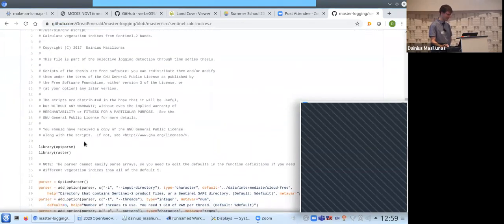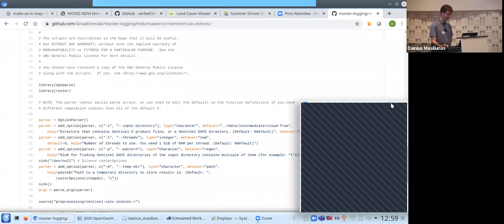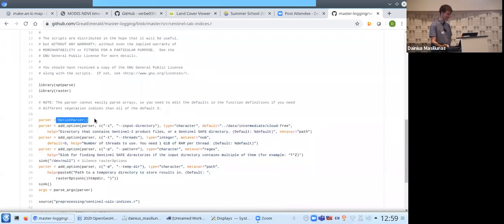Yes, so like this. We have the library optparse, and then these are the options. Just make an option parser, and then we add options to the parser, and then this is pretty intuitive. You say, this is the short version of the option, this is the long version of the option, this is the type that you expect when you read the option, so the value after the option is saved as a character in this case. This is the default value if they don't specify anything. And then the help is the string that gets printed when you write dash dash help. And then this metavar is just how do you want to call it? It's like dash I and then what's afterwards. You can use the same as type, but it can also be something more specific like path.